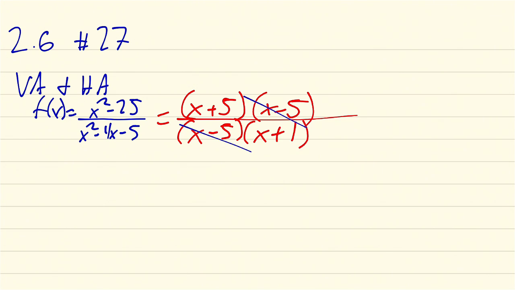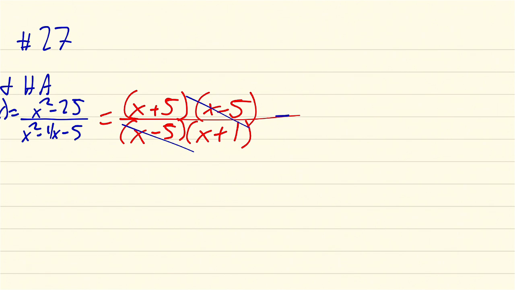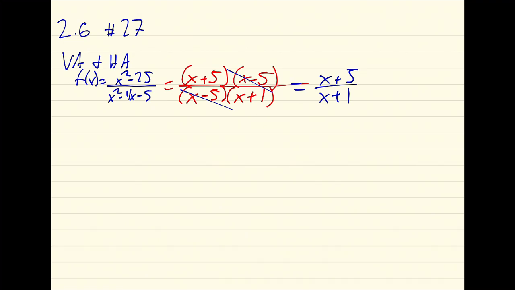Now, this is reducible. They both have an x minus 5 in the numerator and denominator, so we could just write this as x plus 5 over x plus 1. Now, for vertical asymptotes, we're going to take our denominator, in this case x plus 1, set it equal to 0. Conveniently, we had some things cancel out, but just set your whole denominator equal to 0. Still a good idea to factor whether or not you have to cancel it out. But x plus 1 equals 0, we subtract 1 from both sides, and we end up with a vertical asymptote at x equals negative 1.